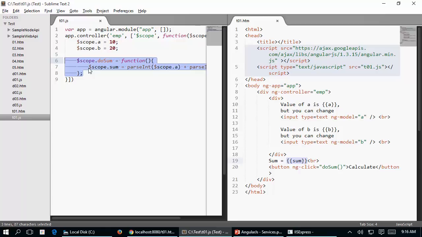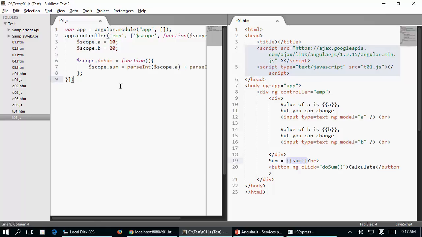Which means, as I mentioned earlier, the controller is not supposed to have any kind of business logic. The job of the controller is to receive the data from the service and provide that data straight to the view. So this controller needs to be as simple as possible and as thin as possible.